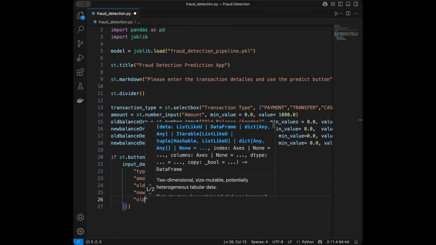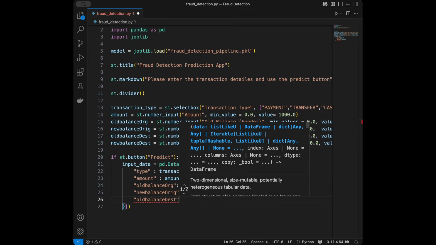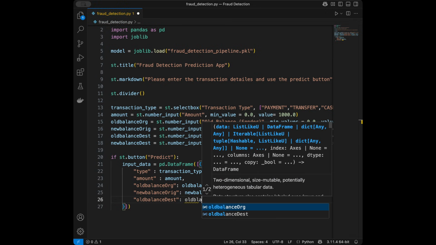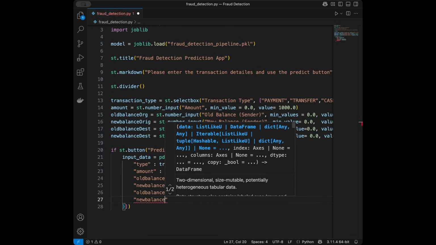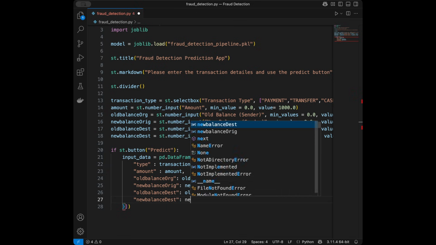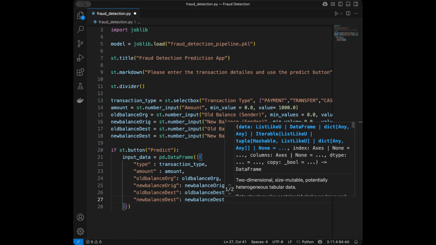We will say old balance destination is going to be old balance destination, and new balance destination is going to be new balance destination, like this.